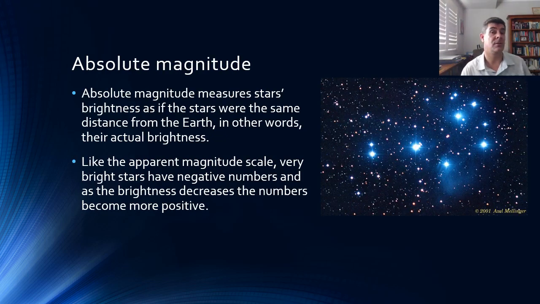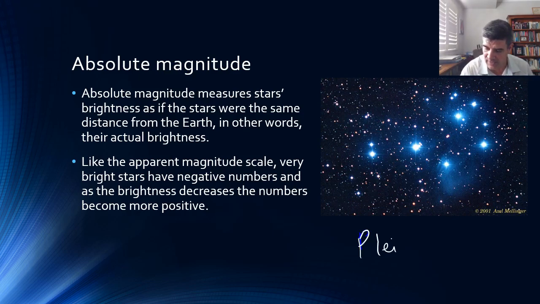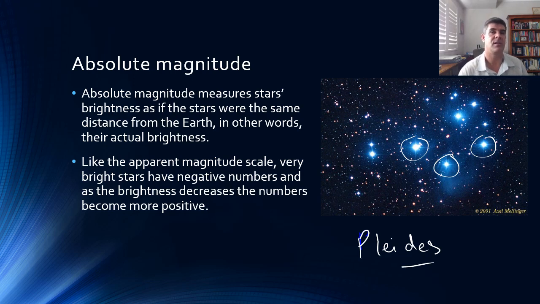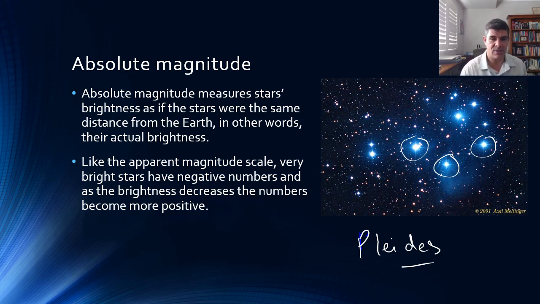And this is the absolute magnitude scale. This is the little cluster of Pleiades over here. You can see obviously some of the stars looking particularly bright, but are these particularly bright ones bright just because they are giving out more energy, or are they just closer to us? So we needed a way of trying to determine or at least compare stars on the basis of the actual amount of energy that they were releasing. Absolute magnitude of stars is a measure of their brightness as if we lined them all up at exactly the same distance — it's comparing apples and apples.